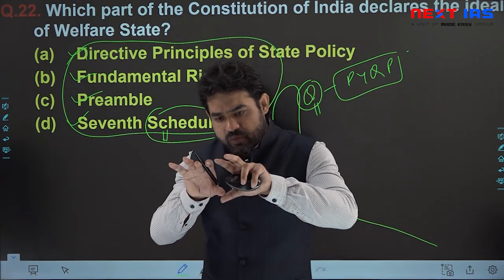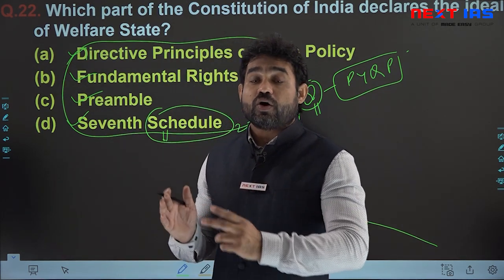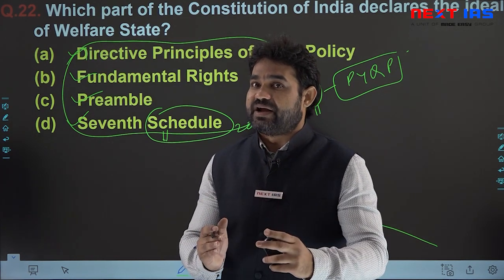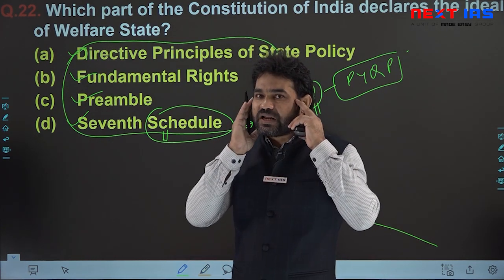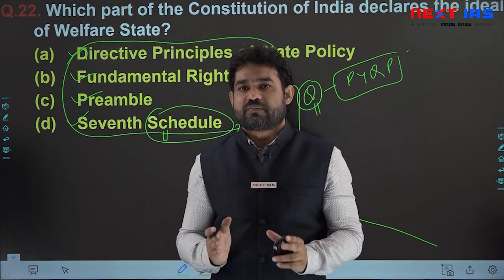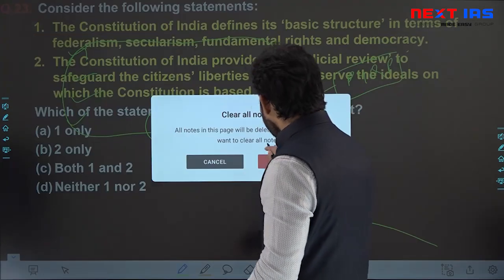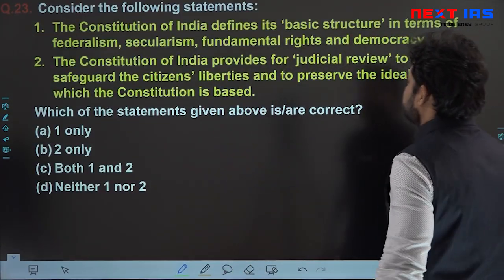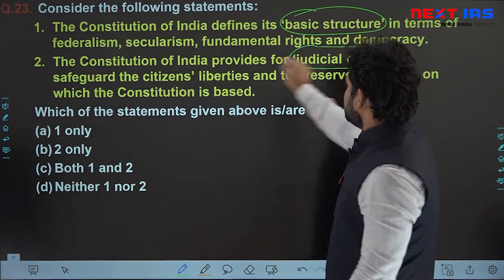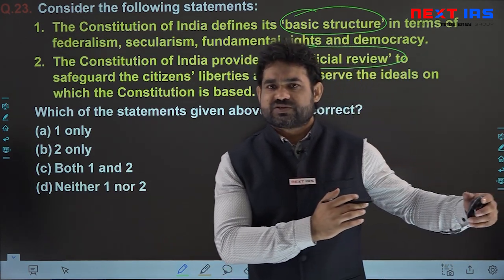So it means once you understand the syllabus is there in the Constitution of India also. But along with this, if you see the previous year question paper, you can have an idea of what are the areas where generally people refer to while framing the question, or what thoughts come in their mind when they are putting the question in the question paper there. Example, this is Constitution of India defines basic structure. So you got this basic structure doctrine is one part of the syllabus. Judicial review is another part of the syllabus over there. But that you can understand over the period of time if you see the questions over there.